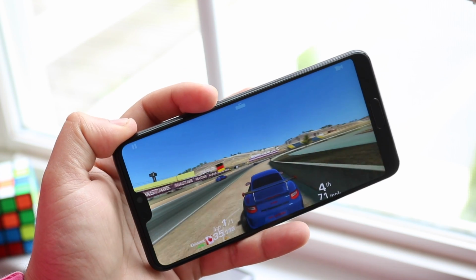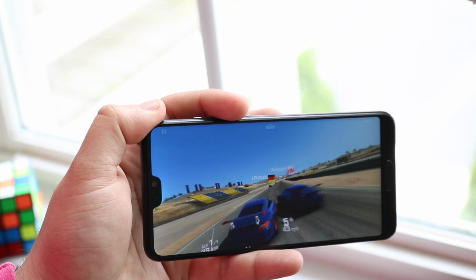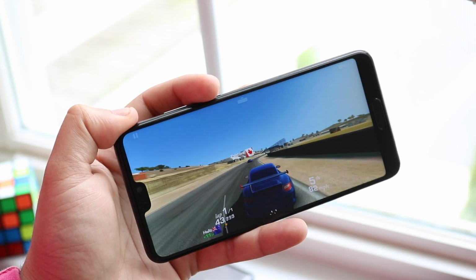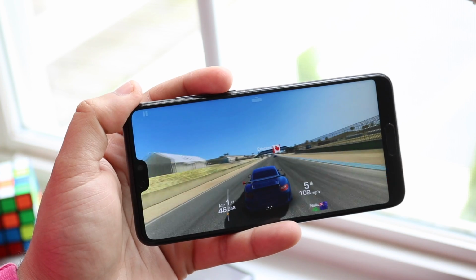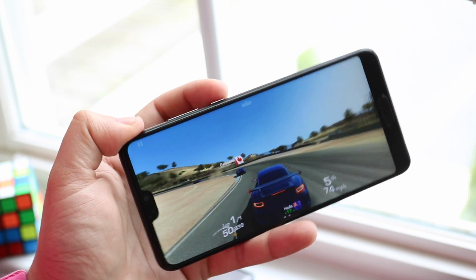If I took my iPhone 10 usage, put it on this, I would say I can easily get a day out of it. I mean, I probably wouldn't have to charge by the end of the day. The phone doesn't heat up too much in my hands when I'm playing intensive games. I don't feel it heating up. It just seems like it's going to go through whatever I needed to go through it with, and it's not going to necessarily die on me, which is something that I always look for in a phone.